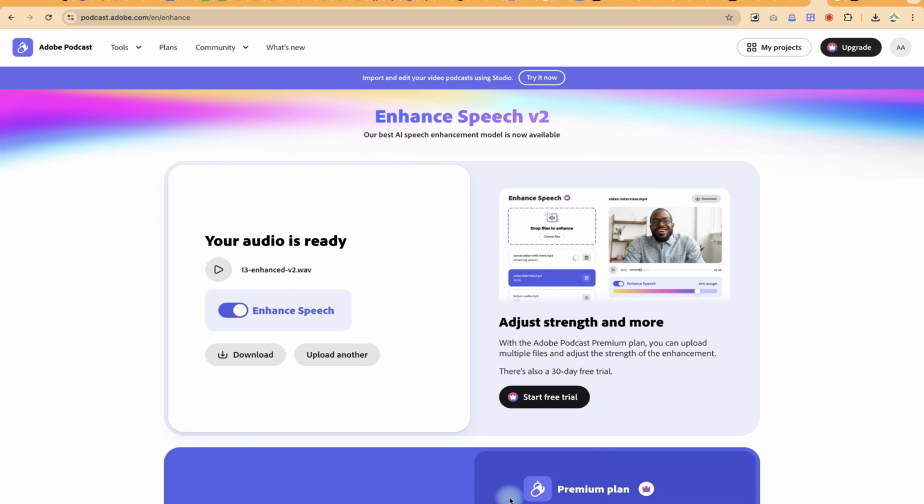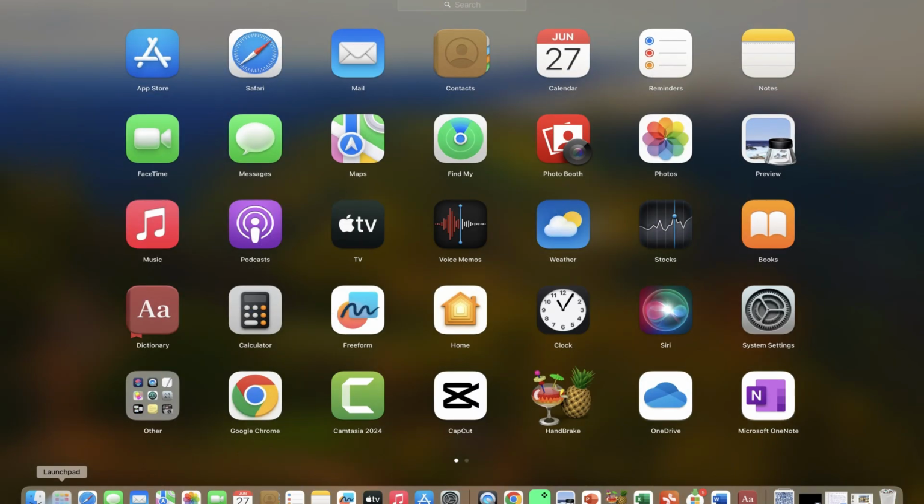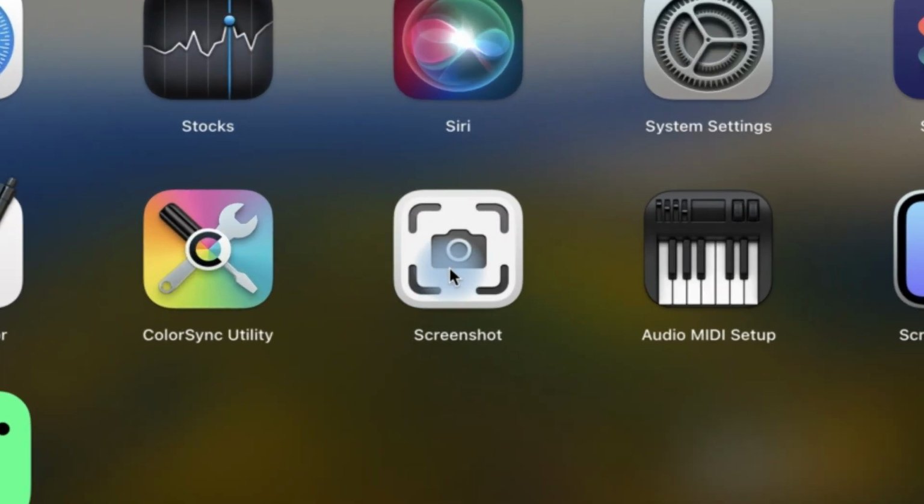In this video, I'm going to show you how to take screenshots of a section of a screen or of a complete screen from Mac operating system. So right now I'm on a Mac operating system and I can come down here to the launchpad. This is an inbuilt feature that usually comes with MacBook Pro. So you can just go ahead, come to the launchpad. You can just go ahead and search for screenshot and you can see it over here.